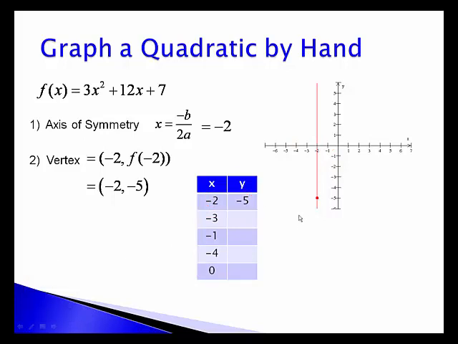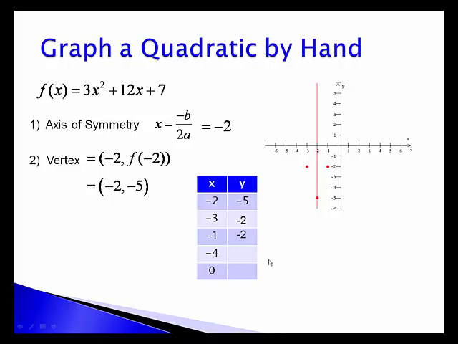Now hopefully you remember how to plug these in. You're just going to do f of negative 3. Why don't you pause the video, do f of negative 3, negative 1, negative 4, and 0, and then come back and let's check. When I plugged in a negative 3, I got a negative 2. For the negative 1, I also got a negative 2, and that's no accident because remember these points are supposed to be symmetrical. Let's plot them and see what that looks like. Hopefully when you see this you can see that symmetry happening.